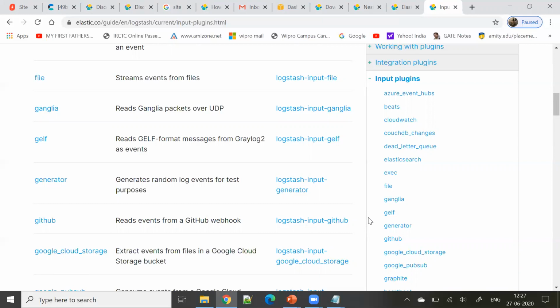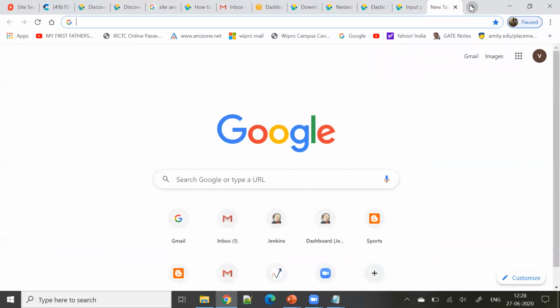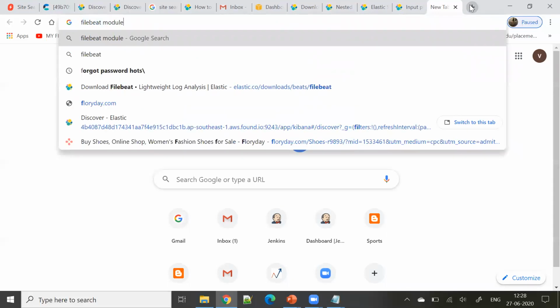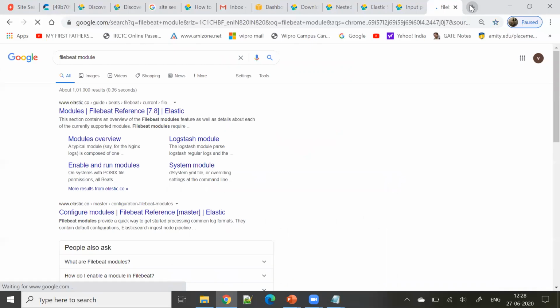With Filebeat, in most cases where you don't require parsing, there are certain modules associated with it. Let me explain a bit. With Filebeat there are multiple modules, like the Nginx module and other modules. If any of those are what you need, then you don't even need to push it via Logstash. You can directly send data from Filebeat to Elasticsearch. You don't need any other things.